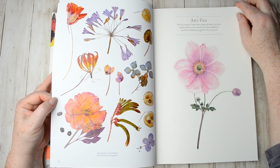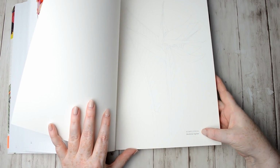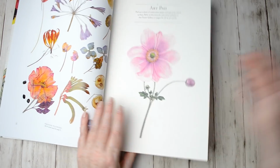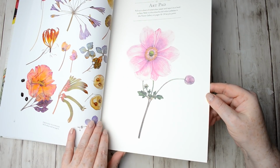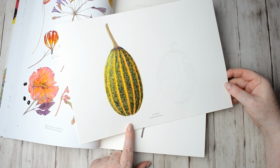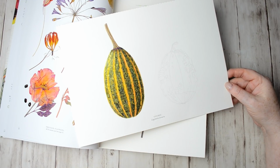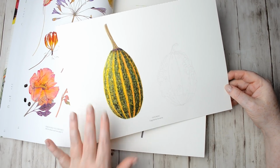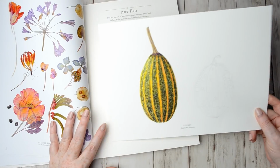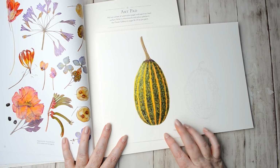And then we move on to the paintings themselves. And it tells you at the bottom the type of flower that it is. So you're supposed to rip these out of the book. It tells you to rip them out. So, like I said, I ripped this one out and I just followed the instructions, and it really didn't take very long, and it really wasn't very difficult. So I'll play that for you now, and you can watch the process of me completing this.